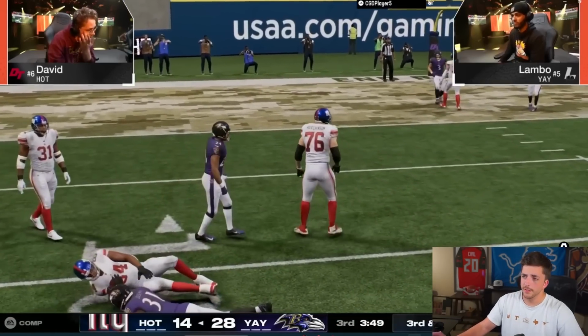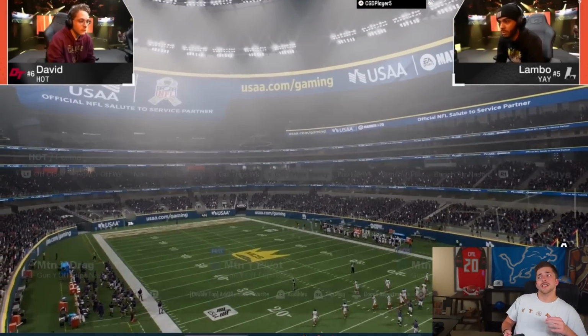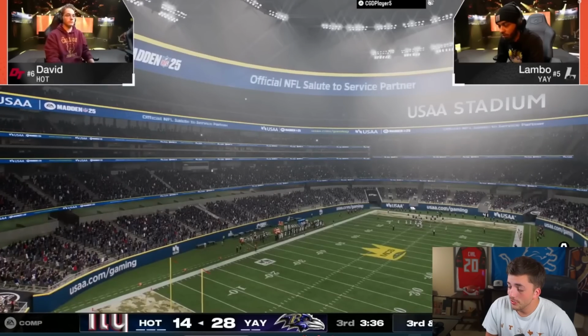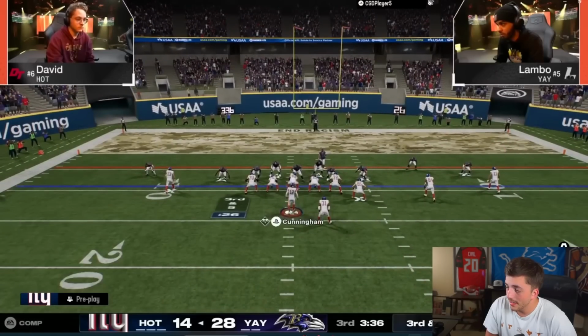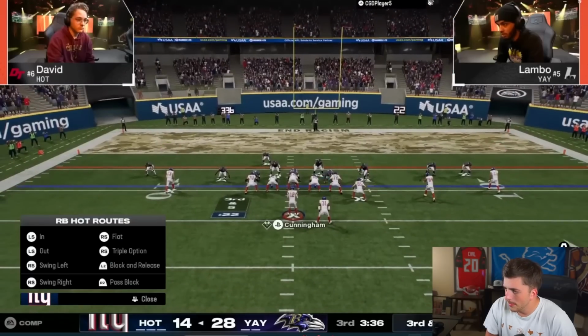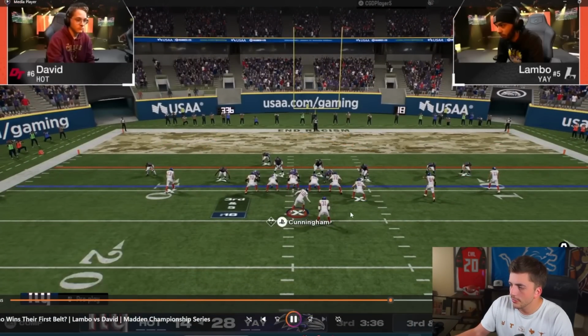Randy Moss, 3rd and 5. This is where it can get kind of tough. Lambo burns a timeout. I don't love it. Those timeouts can be very, very important later on in the game, but he felt like it was a good time to call it, so not going to blame him. You got to assume he's got defense for the RPO read flat. You got to assume he does.